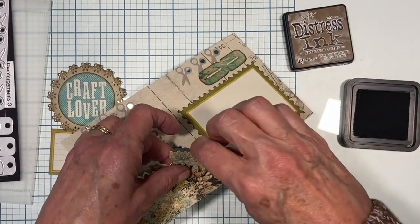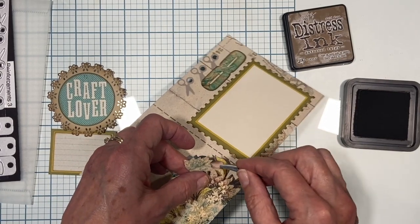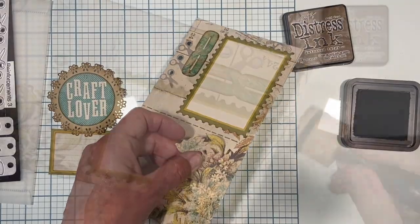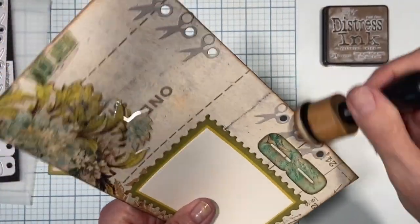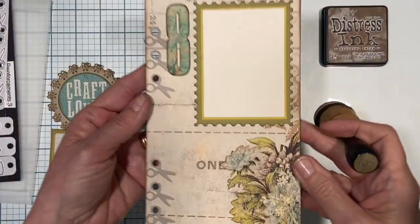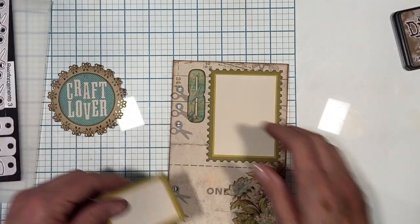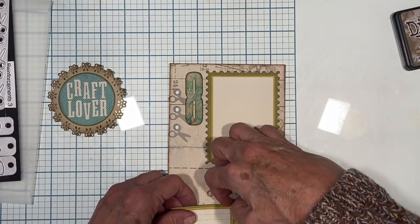Now that's going to take me a few minutes, so I won't bore you with that. So let me get that done and I'll come back and show you. Okay, got that done. While I had the brown ink out, I went ahead and inked all my outer edges of my page. Okay, so there it is. And let's see how much better that's going to look. I think it's going to look a lot better.